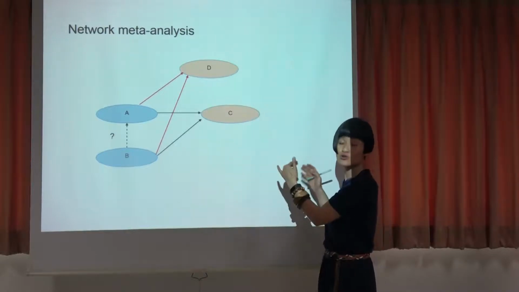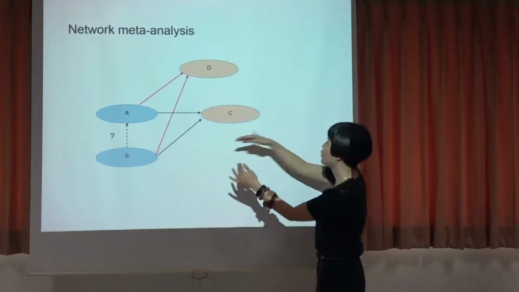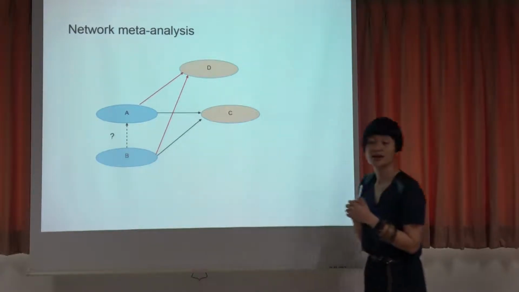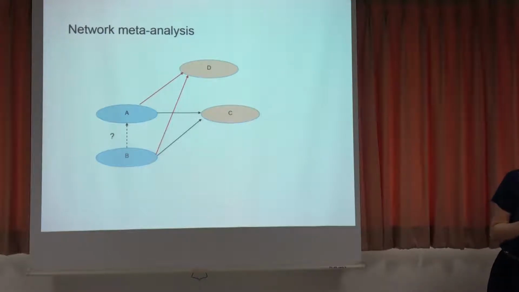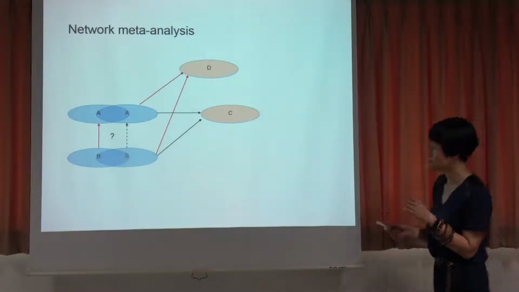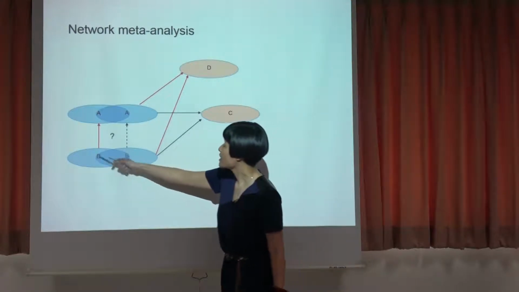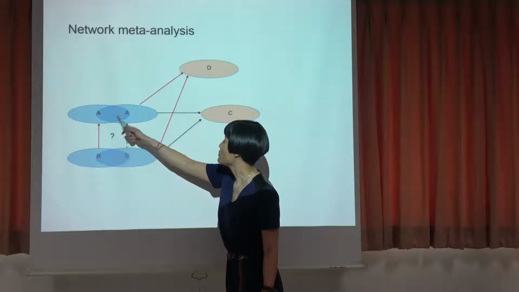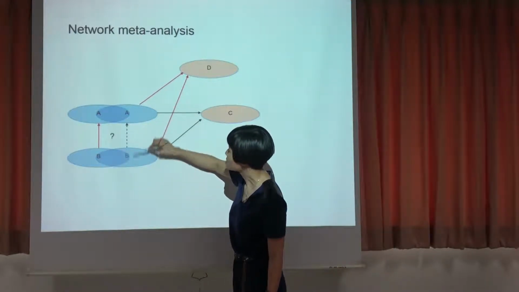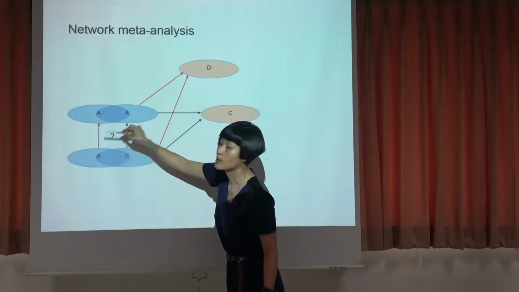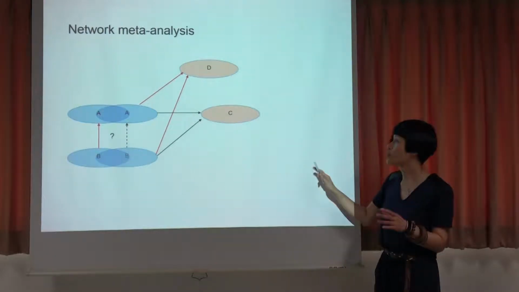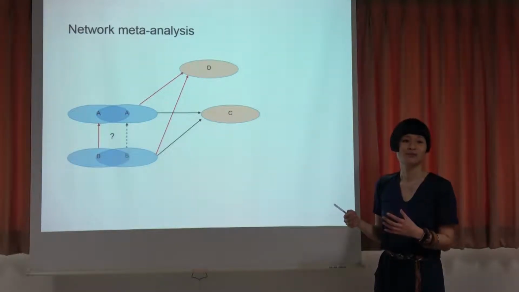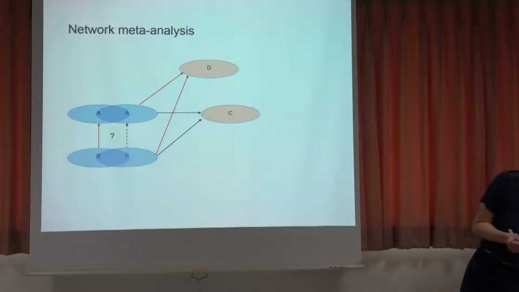So the network can continue to grow. Here it might have another relationship, or there may be another common comparator that you can use for A and B to look at that indirect comparison. And in addition to that, you may actually have direct evidence comparing A and B as well. Then what you can do is combine these together, the indirect estimate and the direct estimate. But in network meta-analysis, all of this is being estimated at the same time. So essentially, this is what we're doing.